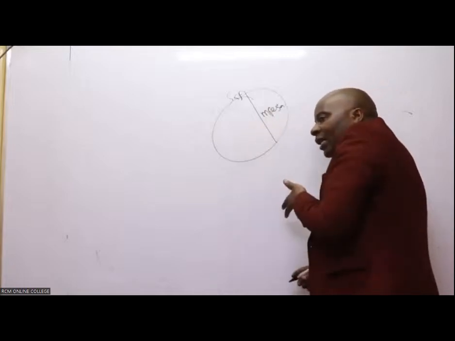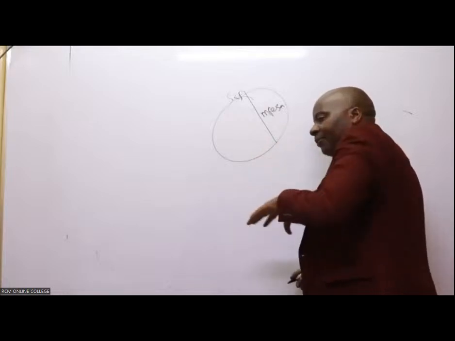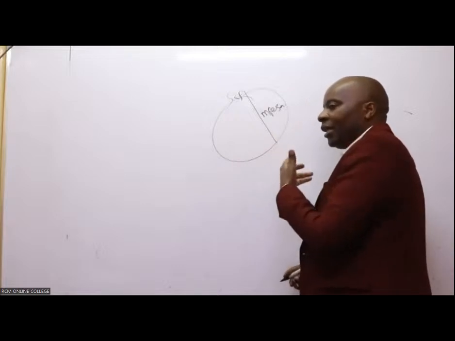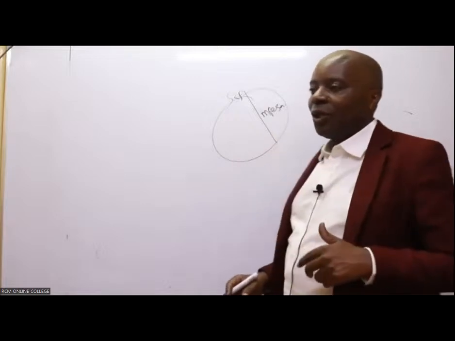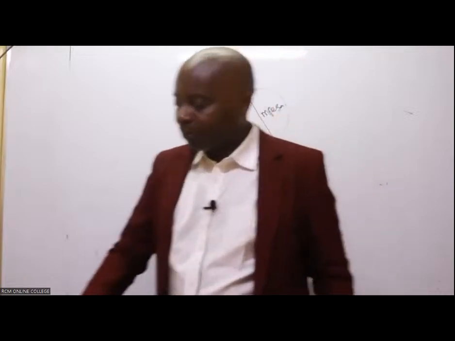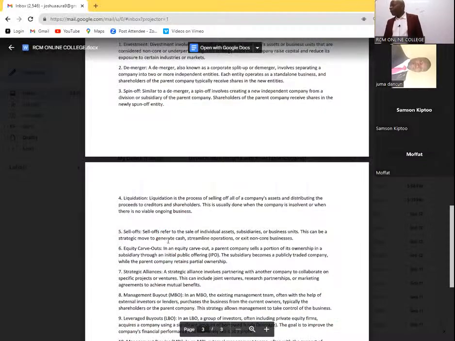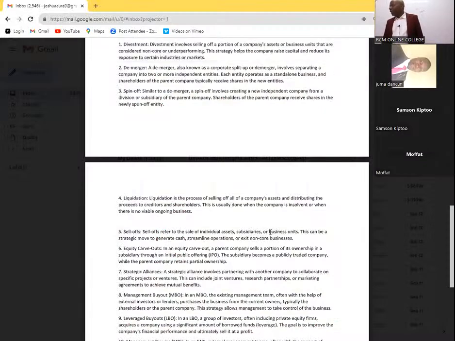We create a new company out of a parent company, and then the new company created is sold ostensibly to enable us raise cash. That's a sell-off. I'm reading here. Sell-offs refer to the sale of individual assets, subsidiaries, or business units. This can be a strategic move to generate cash, streamline operations, or exit non-core business.